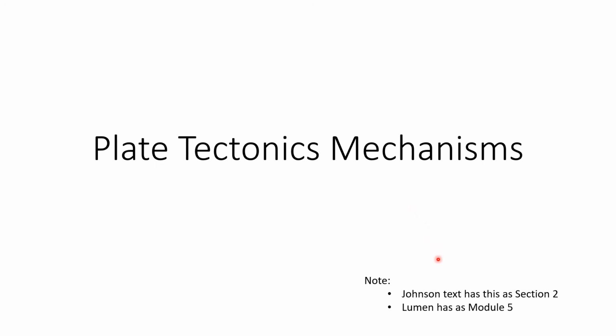A note on textbooks: it looks like those of you who have chosen a textbook have either gone with the Johnson text or the Lumen, so I took a deeper look at those two. And I'm not as fond of the Lumen so far. It's harder for me to find things in it, but I like a physical text with an index, with a good index, so there's that. The Johnson text has good links and stuff, and I'm able to find things a little better in it. I'm going to try to use both of those, and then there are some number of y'all who have not chosen a textbook at all, so I'm just going to go with these two that folks did choose.